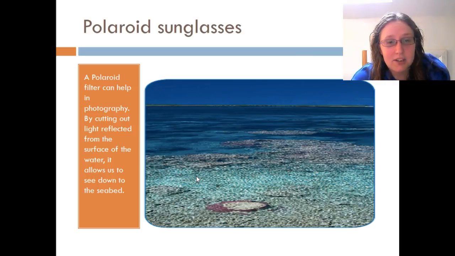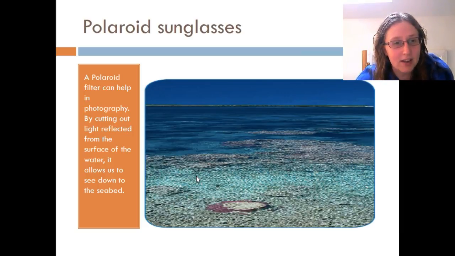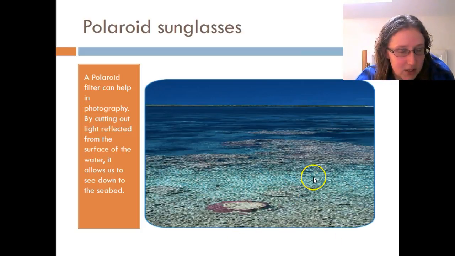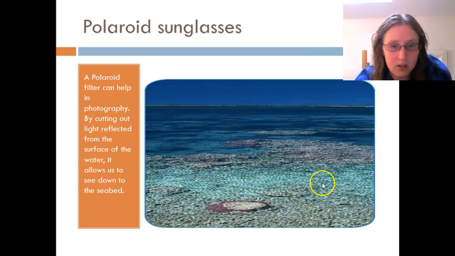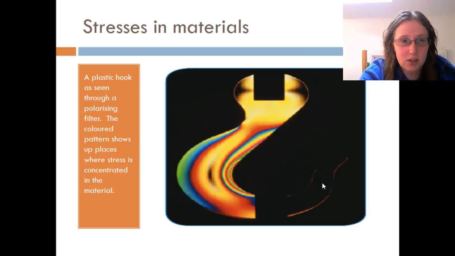The other thing we can do is, what often happens when light is reflected off a surface is it becomes partially polarized. So all the light that's reflected, say, off the surface of the water is polarized in the same way. If I can cut out that light but let everything else through, then I can see what's beneath the surface of the water. So that allows me to take pictures like this that let me see what's beneath the surface, so I don't just see the blue at the surface, but I can see the coral that's underneath. So that's another use for these.